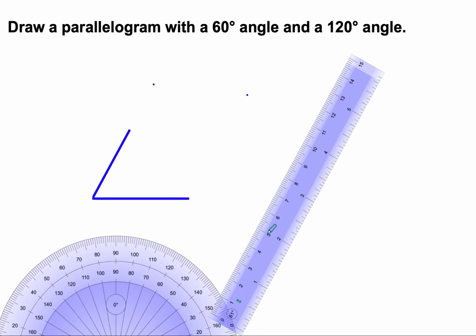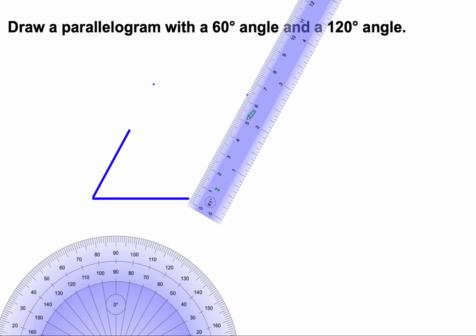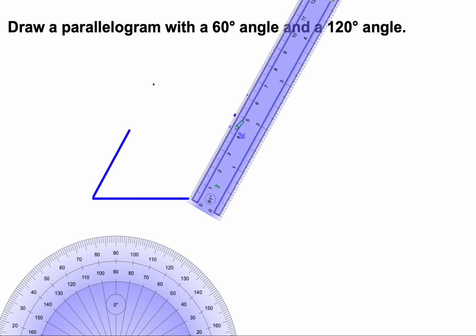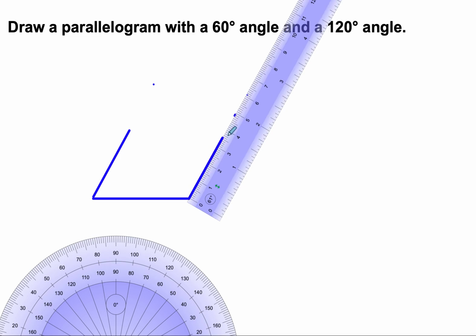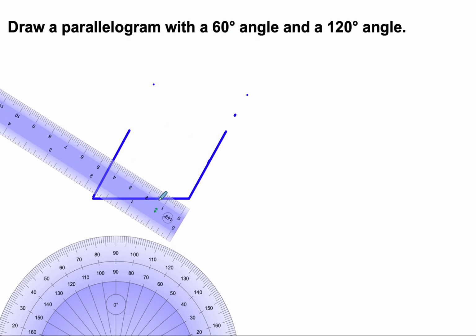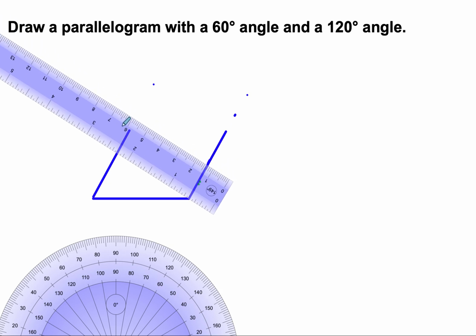I'm going to go back to my ruler, and I'm going to do it 4 centimeters, just like I did on the last one. So I need to line them up, best I can. These two sides have to be the same length as each other. Okay, and now that I've done that, I can draw my line on the top.